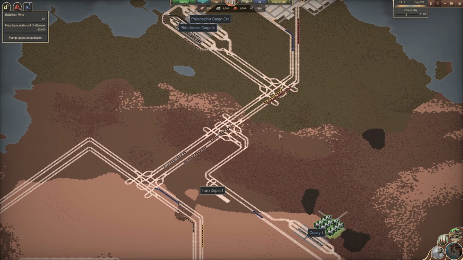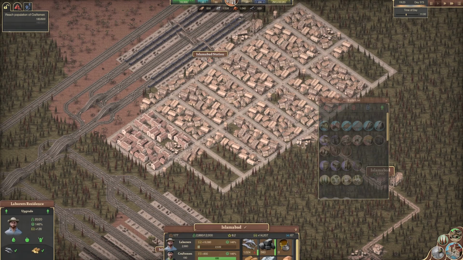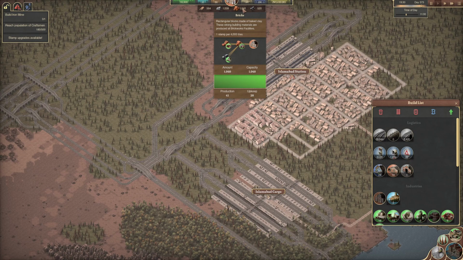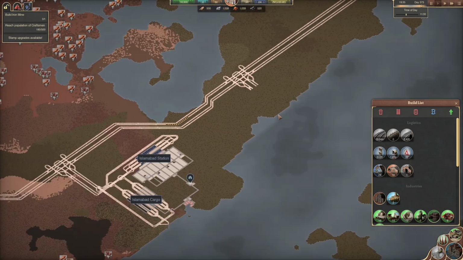Last episode we set up all of our clay and our bricks that we have right here. Still working quite well, we're keeping up with the bricks that we are consuming. We're not using that much, our upkeep right now is just 28, so production isn't that high.